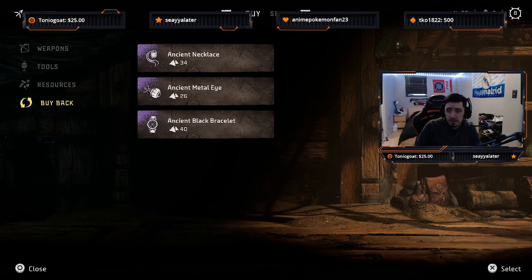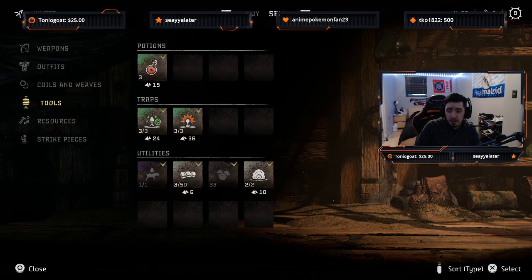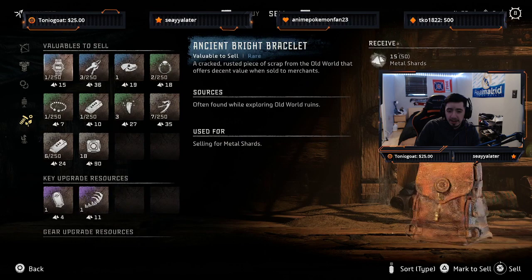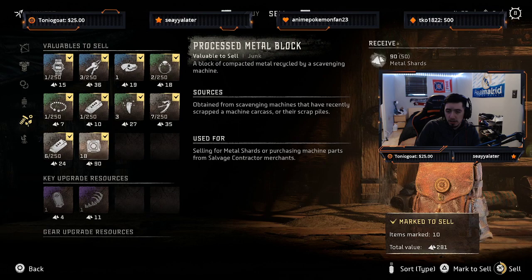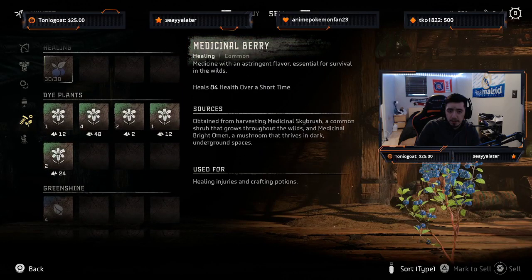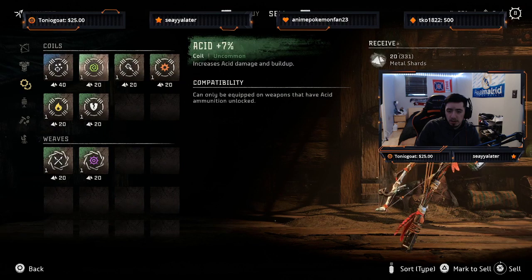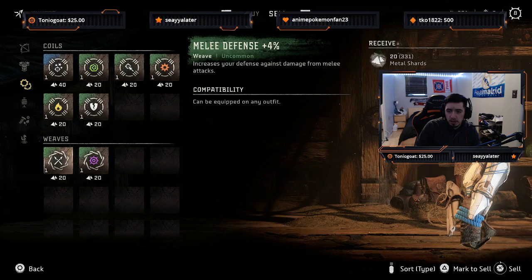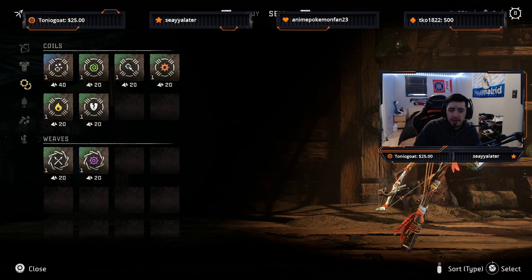Buy back. I have to sell things actually. These don't sell for anything. Did I just sell them all? So all of those because I'm not gonna need them. Coins and weaves. Increases your defense against damage from melee attacks. Increases plasma damage. Okay. So I don't have none of those.